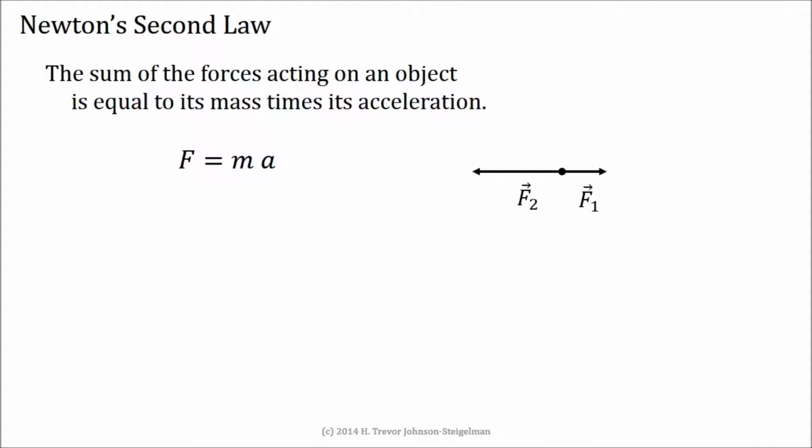So in order to do this, you need to make sure that you specify a direction, and then you're very careful. So instead of writing F equals ma, I like to write the sum of the forces is equal to the mass times the acceleration. And keep that vector sign in there. Now you can break it down into components, and we'll talk about that next.